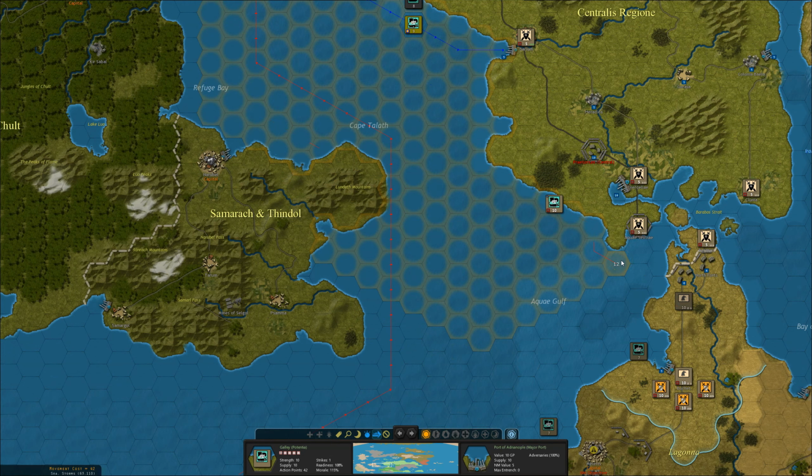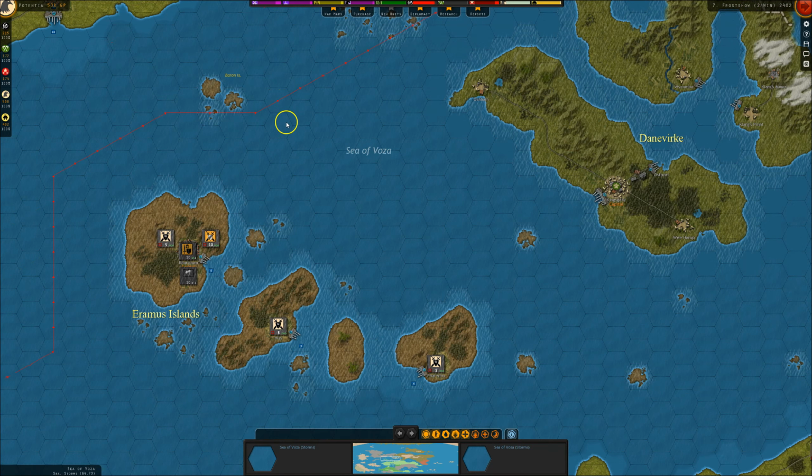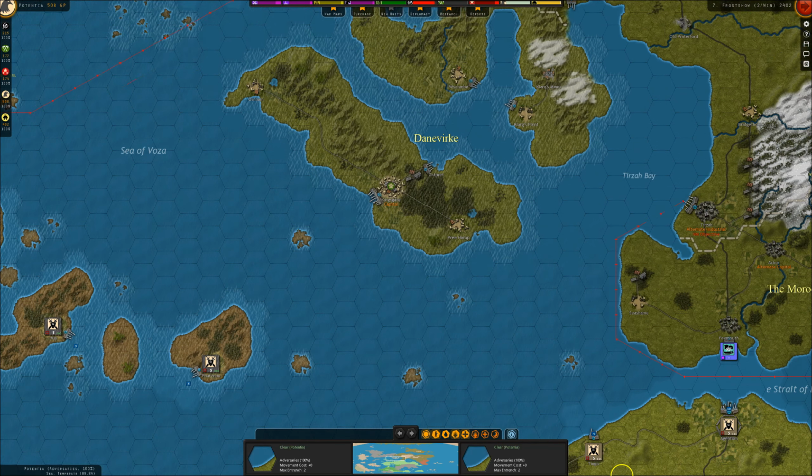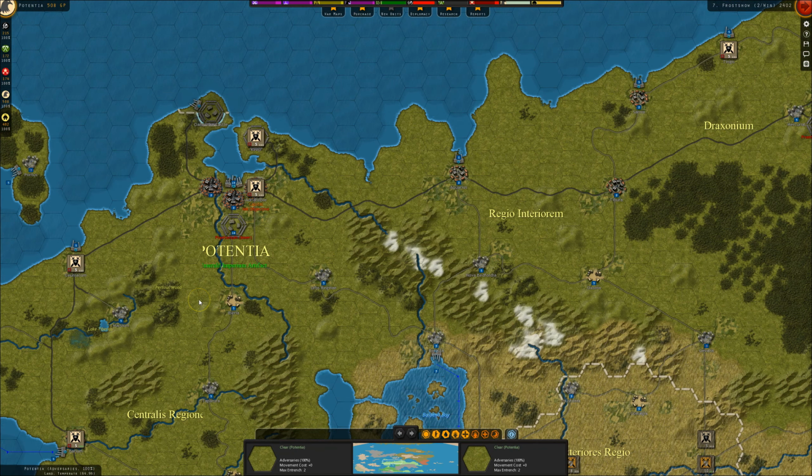Okay, so we've moved the fleets into position. Got quite a few units that are sitting in Aramis. I'm going to upgrade them next turn by the looks of things. Much to do there. It's raining. There's probably no threat to me, so let's go and have a look down further south.